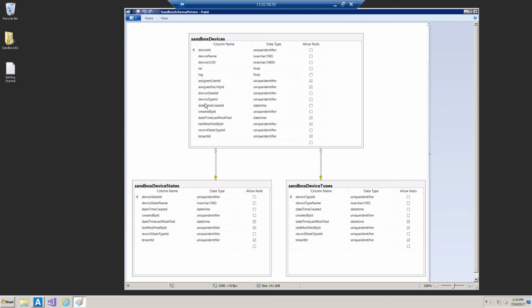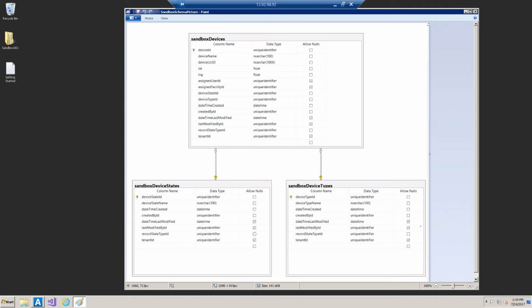The scenario we're trying to map out is a very basic device, state, and type mapping. We've also given us the ability to assign it to a user and a facility. Let's say you're having people wear devices and you're tracking them, and you want to keep track of where the devices are assigned to and who has them checked out. This is the schema that's going to form the baseline for that kind of example.